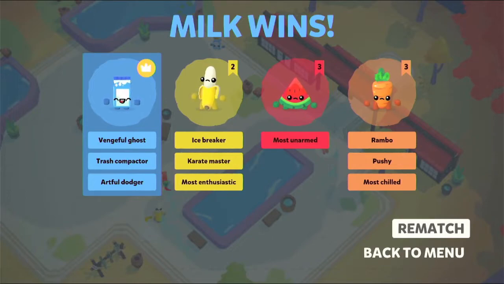But anyway, I was the vengeful ghost. Also the trash compactor pro because I use the switches more than the computers. And the artful dodger. Banana was icebreaker because I think he had the ice power-up, possibly. Karate master, that means he was dashing into the most people, I'm pretty sure, because when you dash into somebody, you actually stun them. Not even using your boomerang, you just dash into them to stun them. Most enthusiastic, quite interesting. Most unarmed.